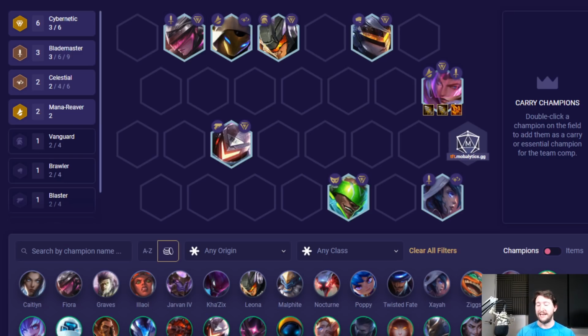So 6 Cybernetics, they really suck. I'm sorry guys, 6 Cybernetics really do suck most of the time. They're not in a good spot right now, but if you do find yourself playing them, don't get baited by the Kayle version. I do actually think that things like the Kassadin and Xayah version, so you get Celestial plus Mana Reaver in there, is better.